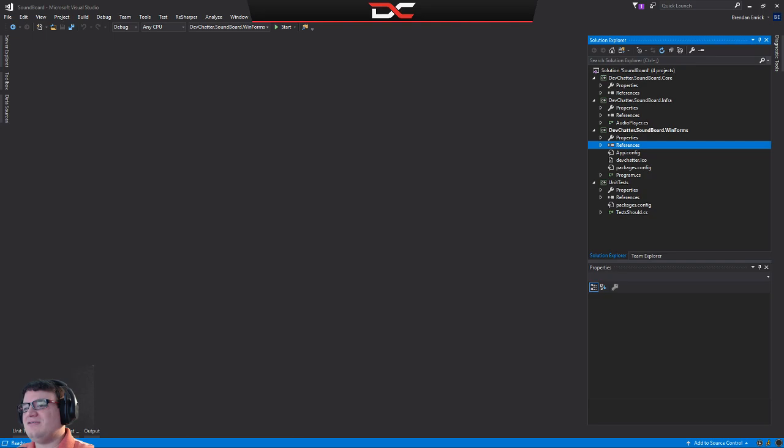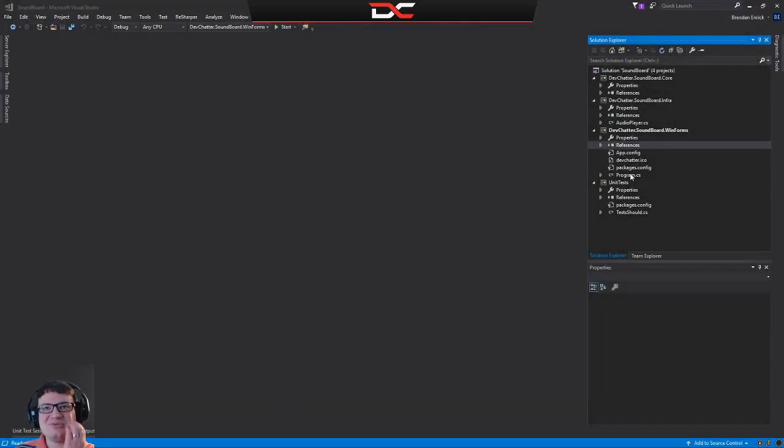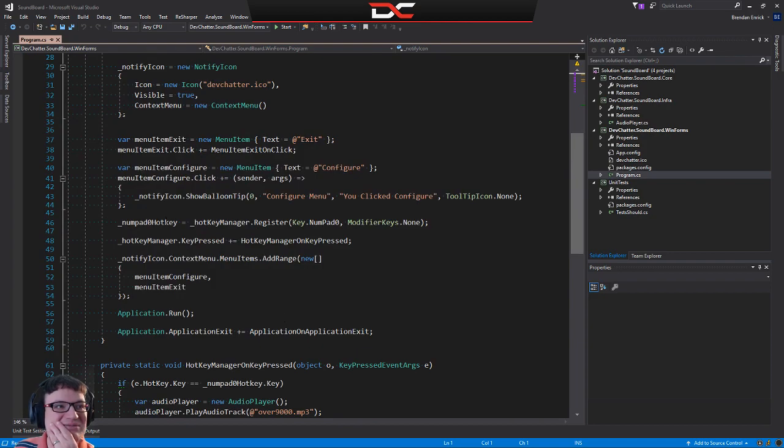All right, so let's figure this out. Not planning on streaming too much longer today, but I do want to figure out how to get our configure menu. So, system tray context menu dialog configure. Let's see. I am hoping that the internet can help me figure this one out, because I actually don't know what we can trigger. I could dig into some of the bits that we can pull up here, but I'm sure there's a nice way to do it.